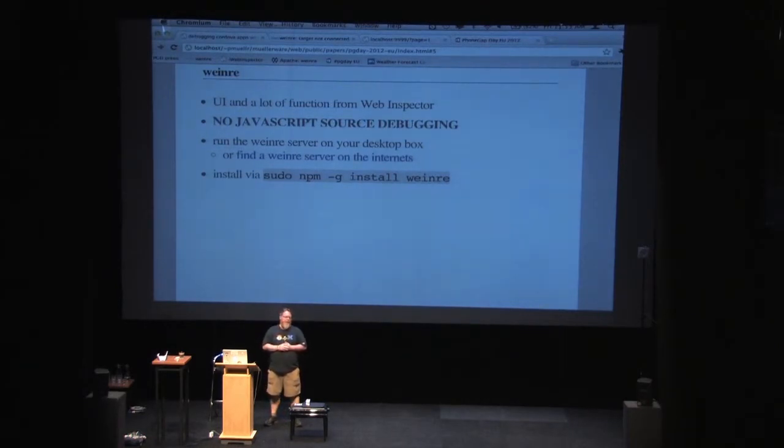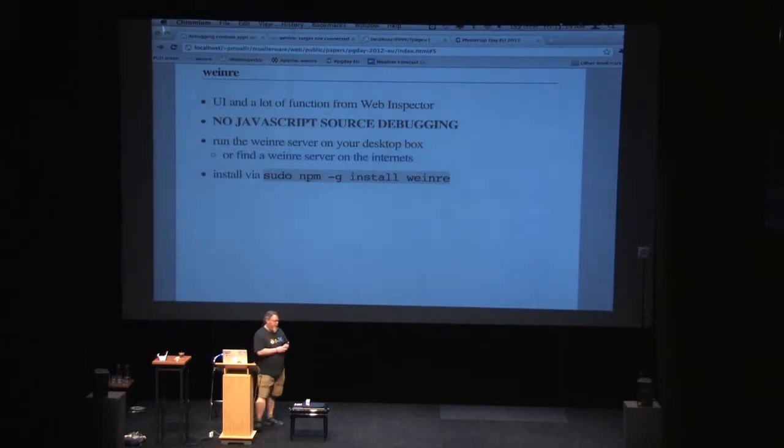One thing it does not have, which is very painful, is JavaScript source debugging. So while there is a console and you can execute JavaScript code, you cannot set breakpoints and things like that. Can't do profiling, stuff like that. Probably will never be able to do that, but there's some hacks out there that could make it possible. And if somebody is into a lot of work, I can point you to where to go to try playing with that.